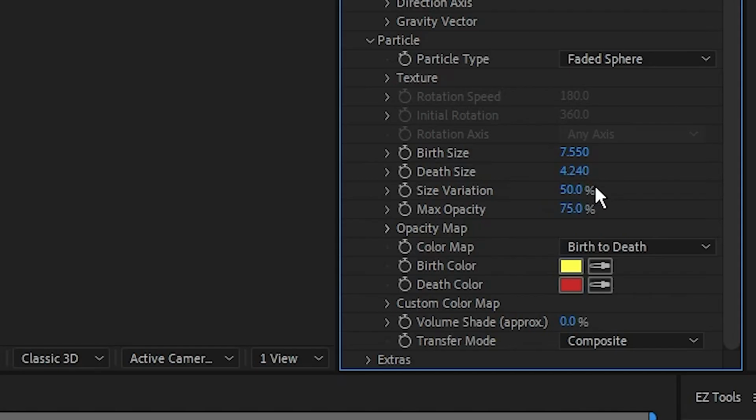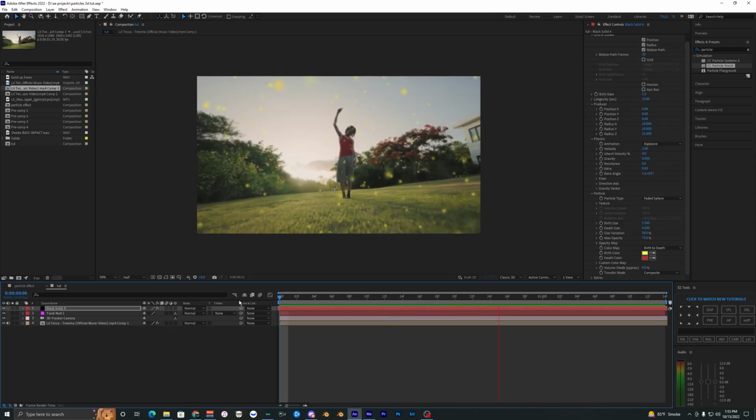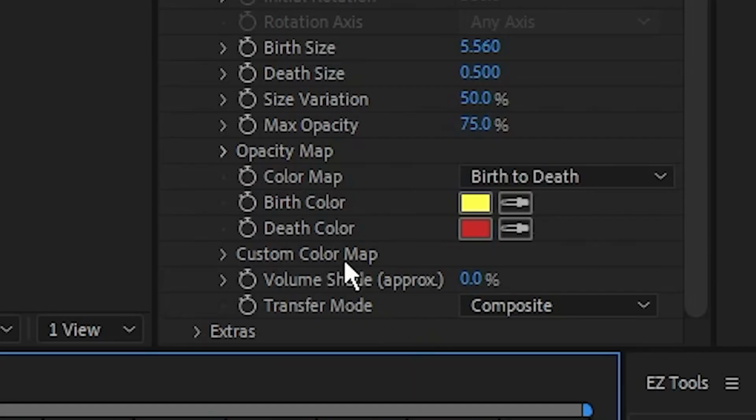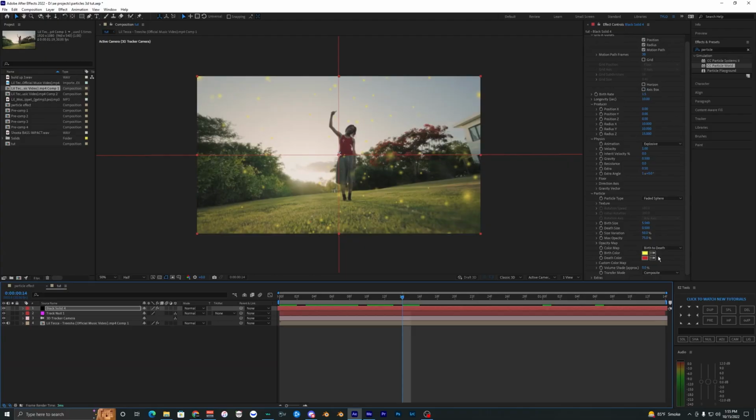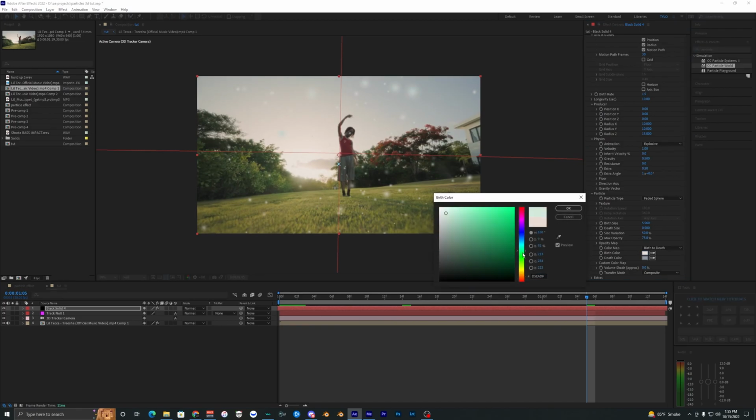And yeah, I'm going to change this depth size to 0.5, and this birth size you can kind of change. It doesn't really matter what it is. I'm just gonna keep it around 5.5, like that. And then obviously these are the colors here. So what you can do is use this eyedropper tool and select a bright area in your scene. If you wanted it to be white and the midtones here to be blue. So yeah, just mess with the colors. We can even do green or something, a yellow.